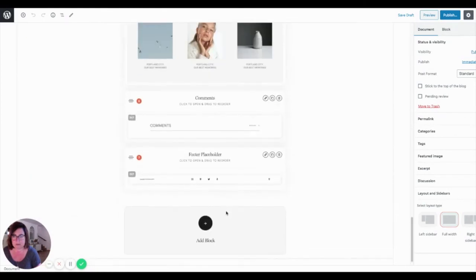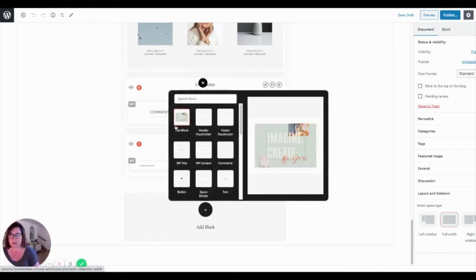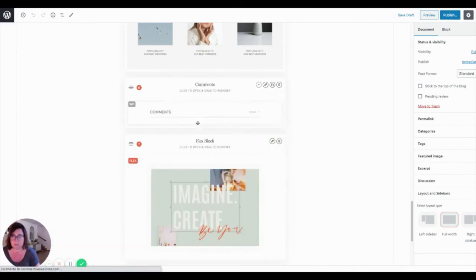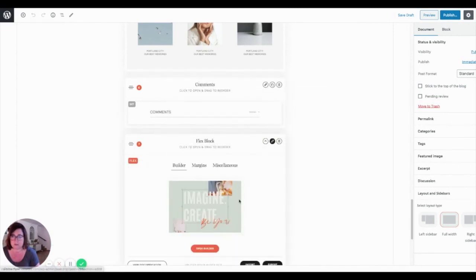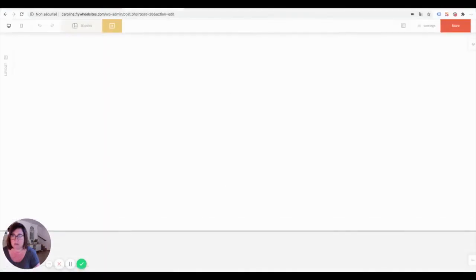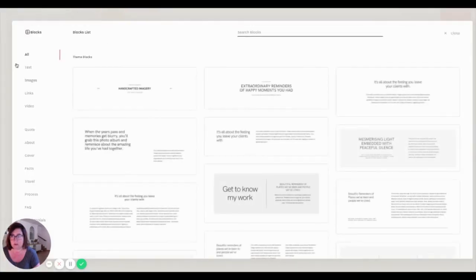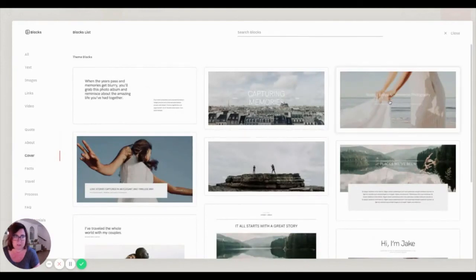But what I wanted to talk about is that for those of you who have this fiber for designing and being super creative with your websites, then you could also design your blog posts with just using FlexBlocks. And for this, you can either design any kind of blocks that you want using the elements here, or you could say, okay, I want a cover to start with. Okay, let's get this.